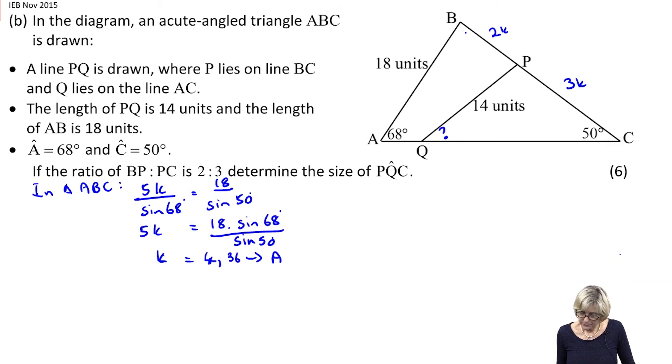So that's found k, which is a good thing. Now we can go and find the angle. I'm going to be in triangle PQC, and I'm going to call it theta. I'll write 'let PQC equal theta' so I don't have to write it again. So sine theta is over 3k, but I know what k is, so I'm going to do 3 times my A.